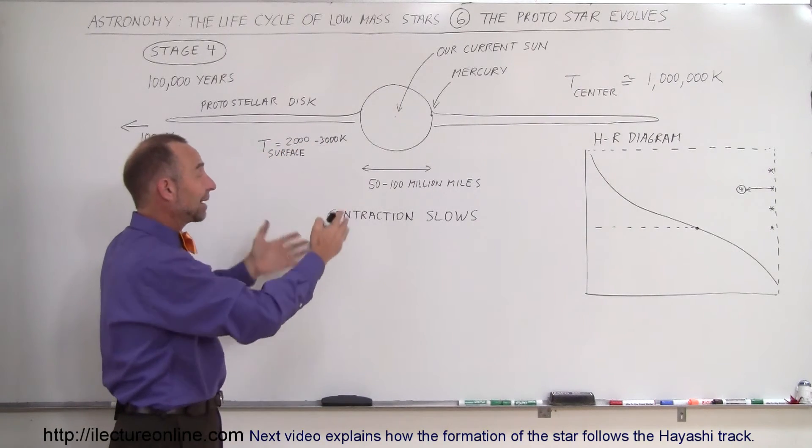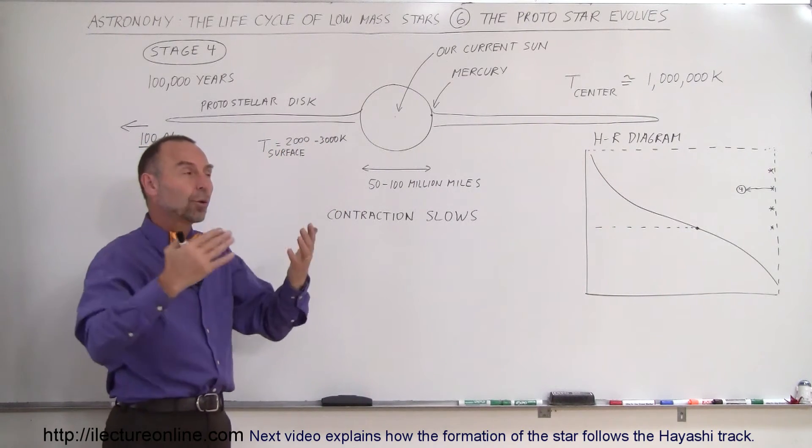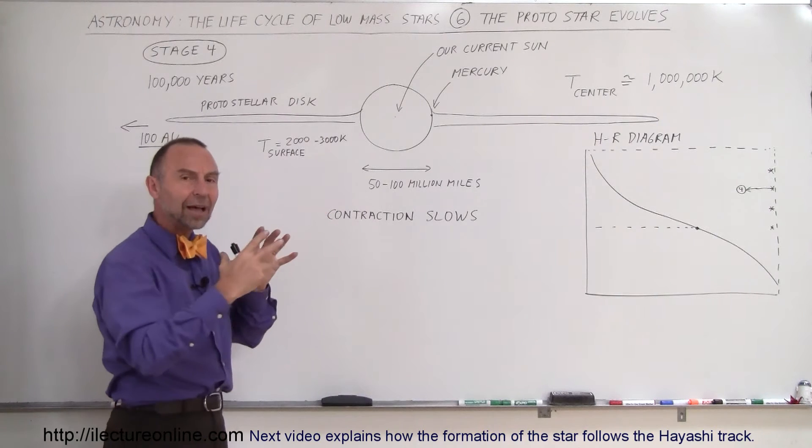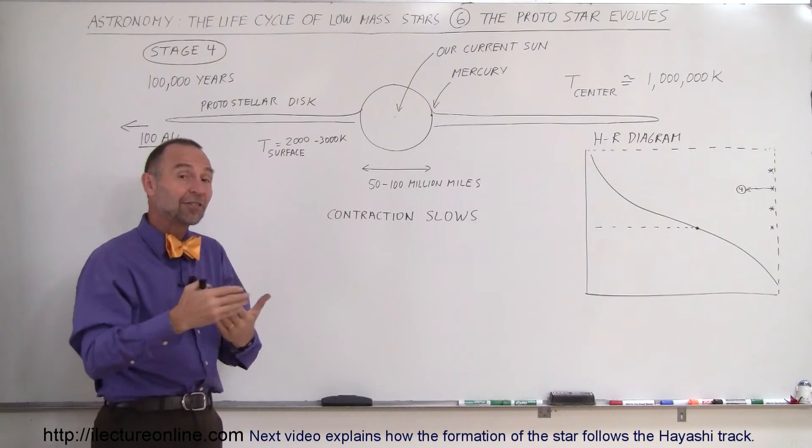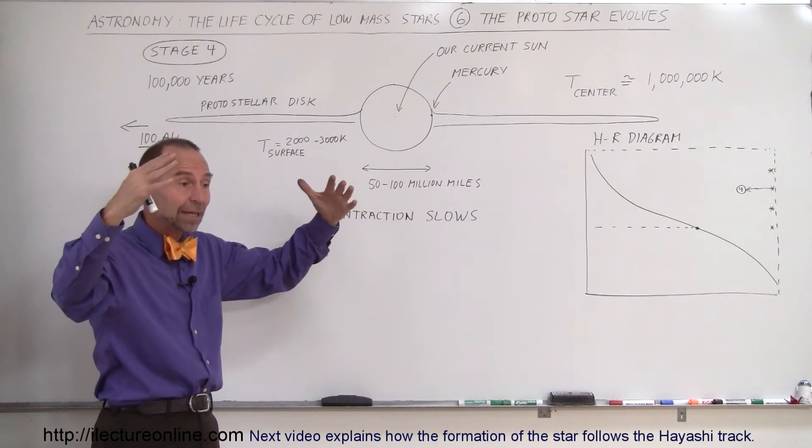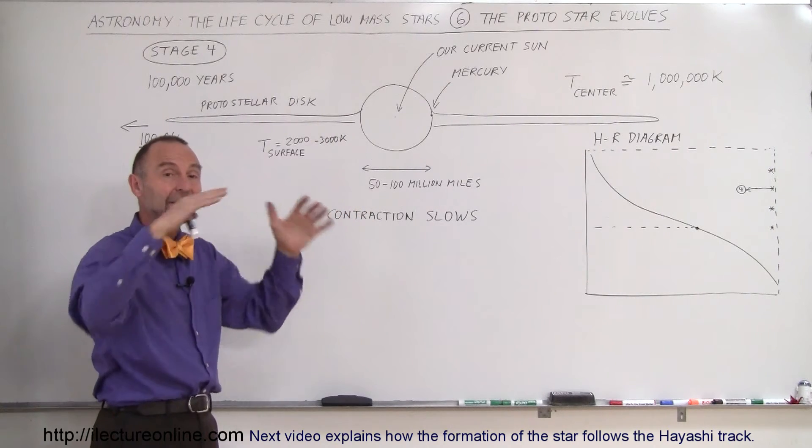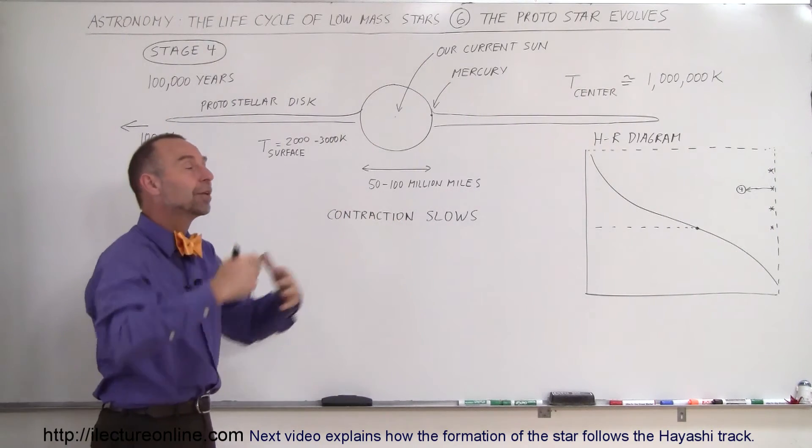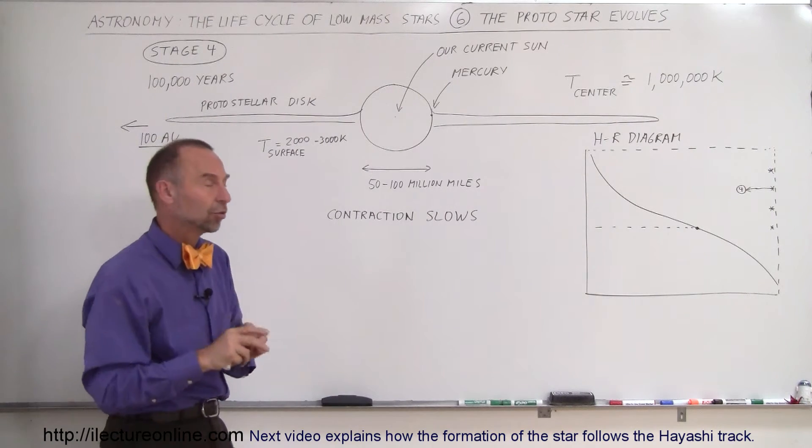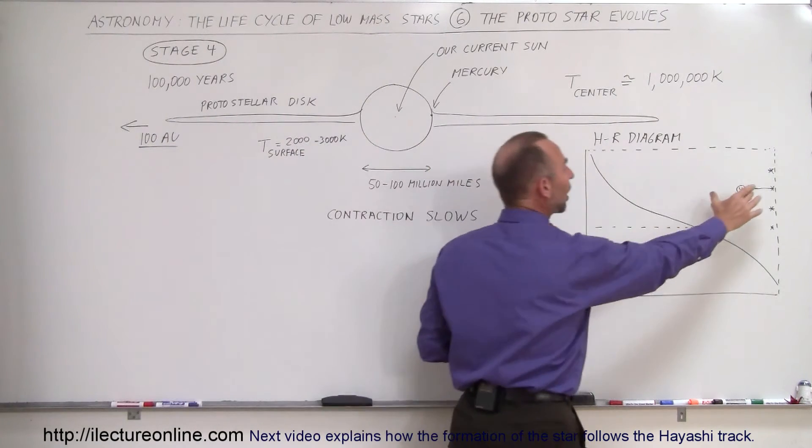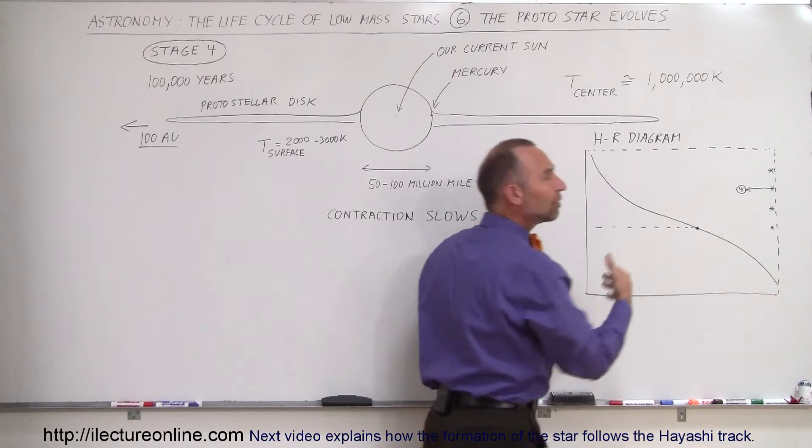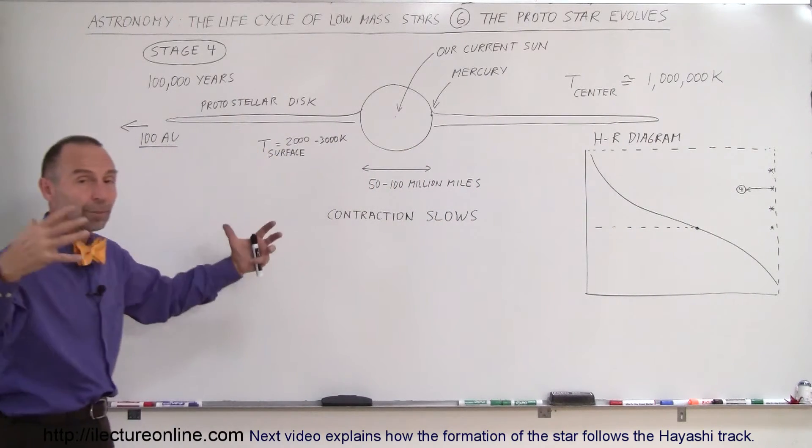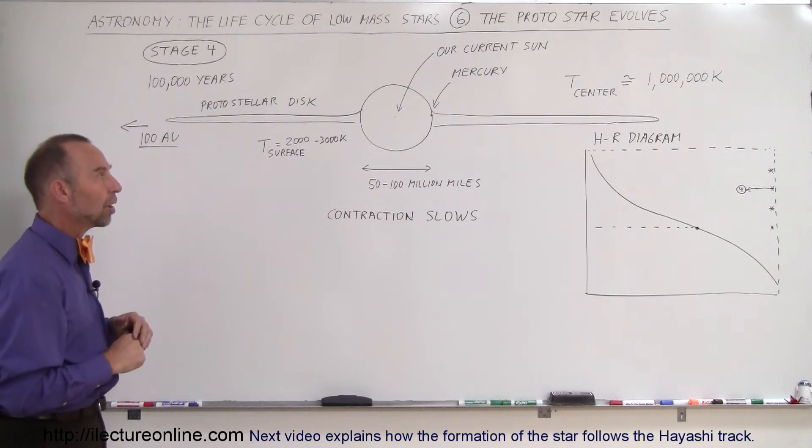As the temperature of the outside is getting warmer, you expect luminosity to go up, but it's also shrinking in size, so the increase in temperature of the surface is being offset by the fact that gravity is making it smaller and smaller, less surface area for light to be emitted from. And so the luminosity is not really increasing or decreasing, but staying about the same as the outside is getting warmer, but the size of the protostar is getting smaller.